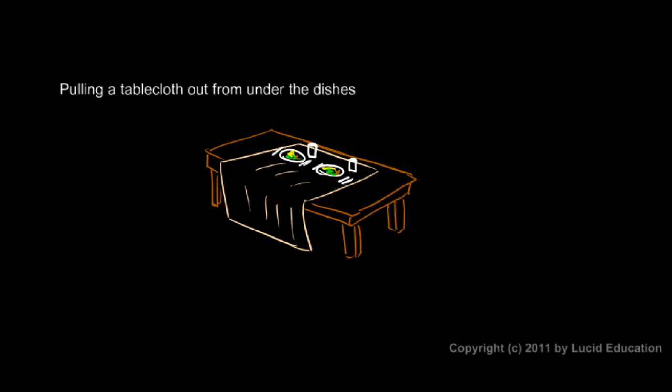You can actually pull the tablecloth, and because of the inertia of the objects on the table, they can tend to stay put. If you do it right, you can get the tablecloth out from under there fast enough, the objects move very little, and you can effectively yank the tablecloth out without breaking things or leaving a mess. So if you actually want to try this, here's what you need to do.